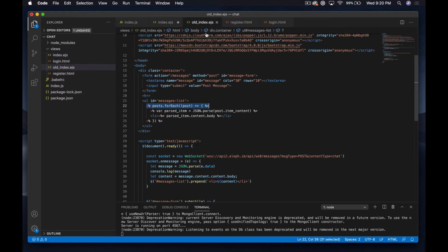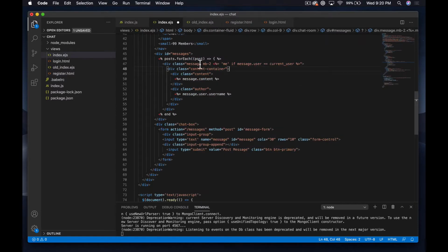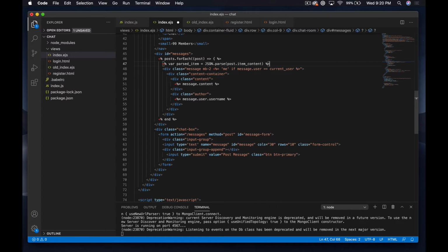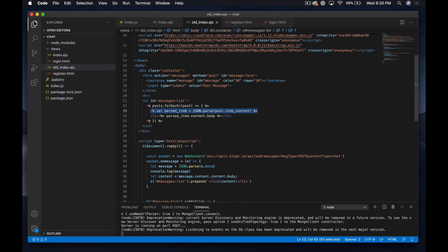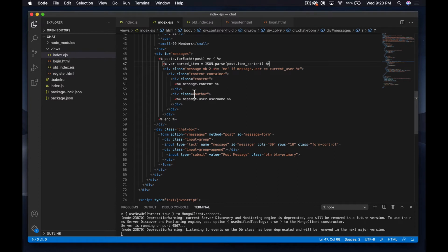So what else do we need? We're going to go ahead and grab the parsed item. We'll just put that straight inside of here like we had it. And parsed item.content.body. So I'm going to get this, come back over here and put this here.